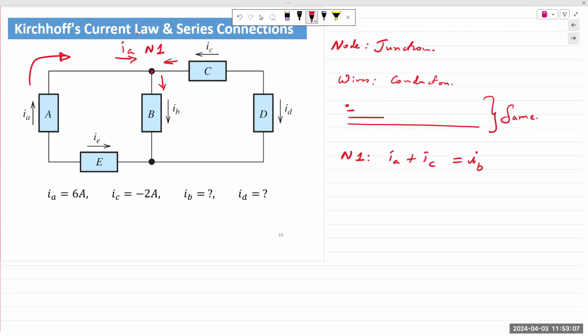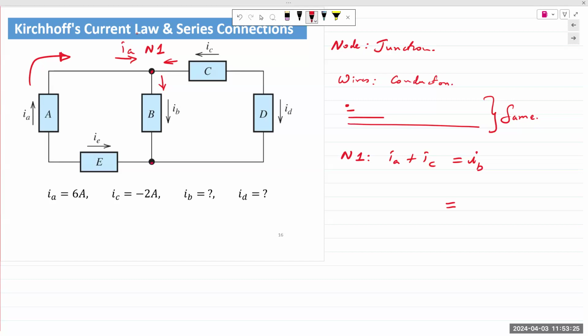The way I apply KCL is, in my equation, I place all the currents that are entering the junction on the left side of the equation. All the currents that leave the junction are on the right side of the equation. And then this equals this. That's it.